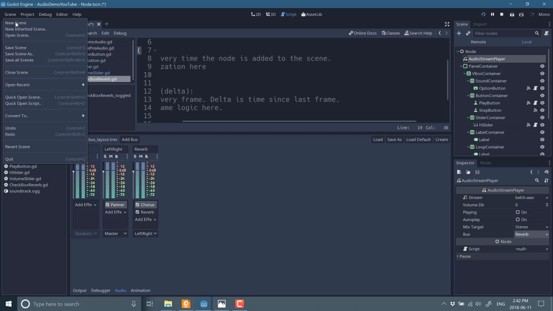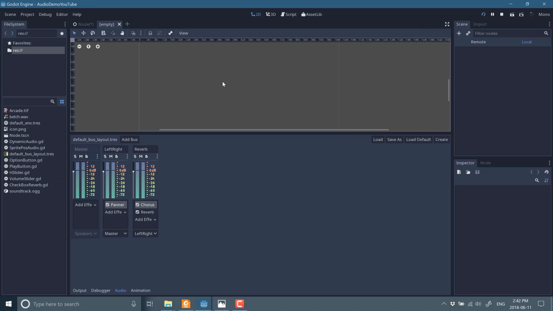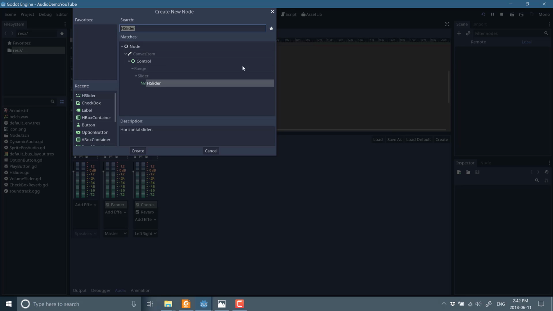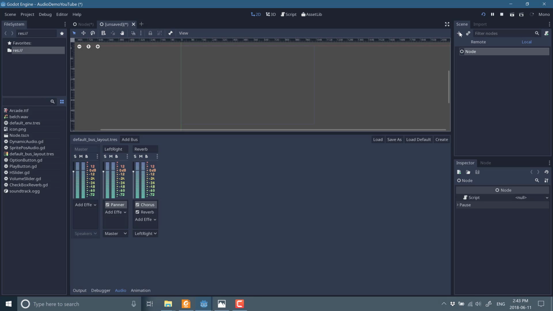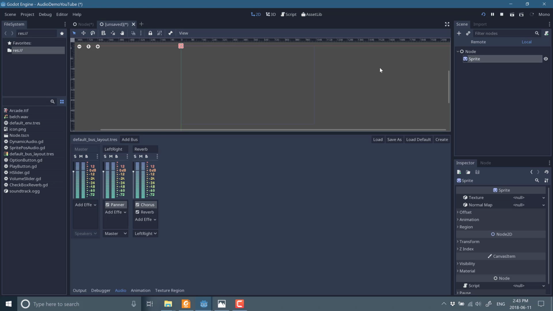All right, so one last example we've got going on, and it's probably just as easy for me to start a new scene. Let's go over to the 2D scene here. And what we shall do here is we're going to go back to showing that audio positioning. So I'm going to go ahead here, create a root node, create a sprite, like so. And we're going to show you kind of how those different buses can work together with area-based sound turning on and off. This is actually some pretty cool stuff.